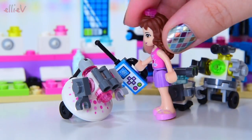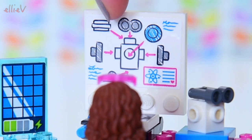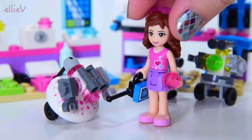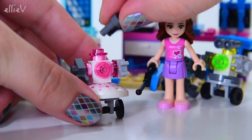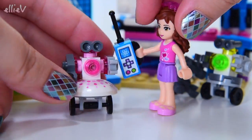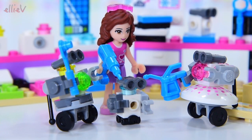Oh my goodness. There's something terribly wrong with Zuzu. Let me look in the instructions. Oh, we've missed a piece. She's missing her neck piece. No wonder she's malfunctioning. Let's see if we can find that. There we go. All right, this should make you feel all better, Zuzu. Let's put your eyes back on. There, how's that? I think she's happy. I think that was robot for happy.